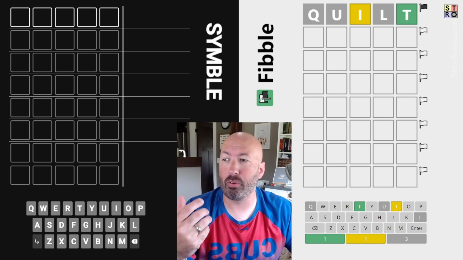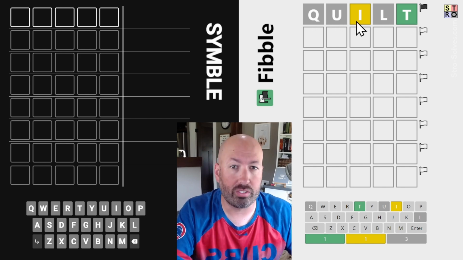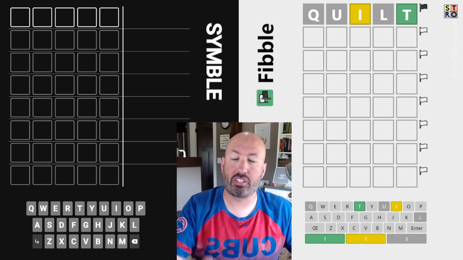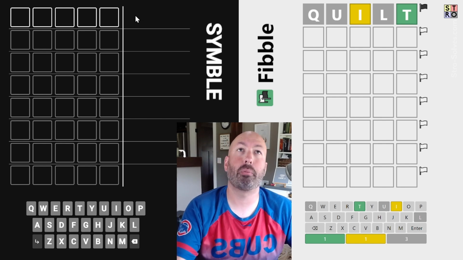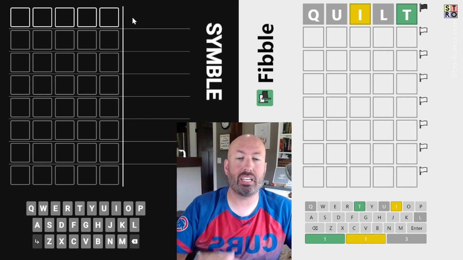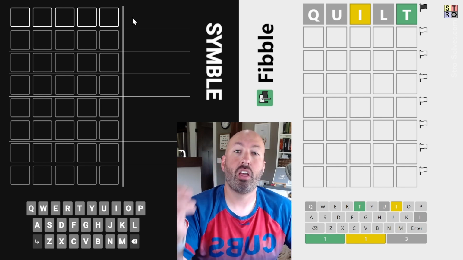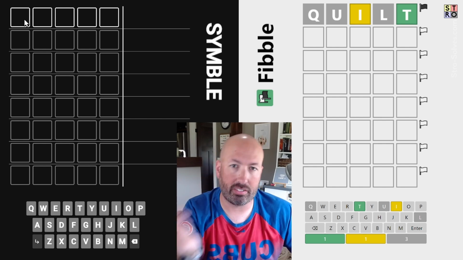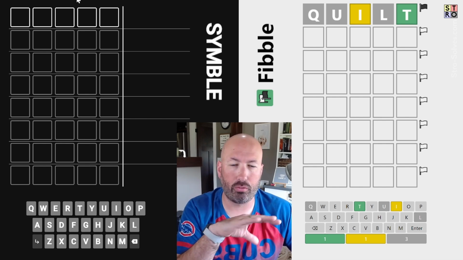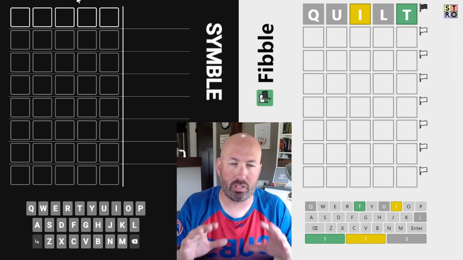So Fibble, if you're not familiar with Fibble, the way Fibble works is it's like Wordle, but on every row, one of the clues is a lie. And then on Symbol, it's kind of like Wordle, but we're gonna get symbols over here off to the side rather than coloring the actual letters. And the symbols actually apply to the answer. So if we get a symbol that we think is a yellow in the first spot, what that's saying is the first letter in the answer is in our guess, not the first letter in the guess is in our answer. So it's a little bit backwards that way. If you're confused, go check out the website.